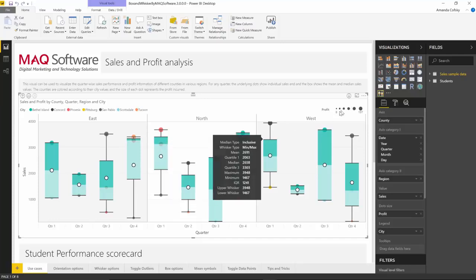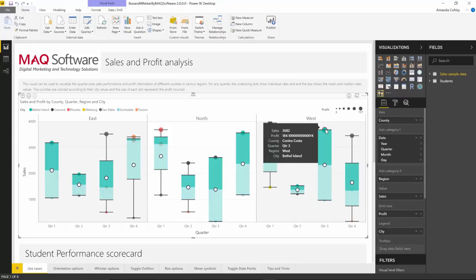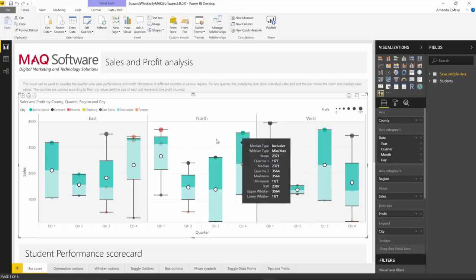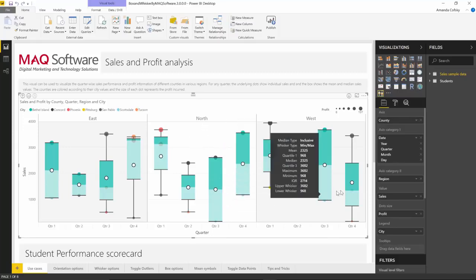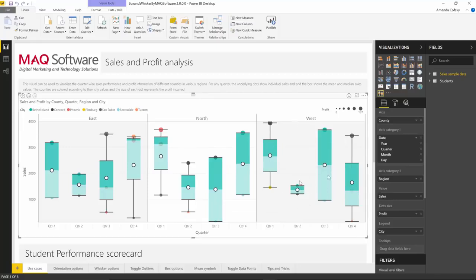Not only that, based off of this legend here, you can also see that the size of the points are based off of yet another measure, in this case profit. So you can see the bigger dot sizes had more profit versus the smaller dot sizes. So you can see this visual is really information dense. Not only is it for the categories that I'm interested in, giving me the spread of my data for sales, that's what the actual box and whisker plot is showing, but it's also giving me, through the dot size and the legend, even more detailed information about each of these individual points.